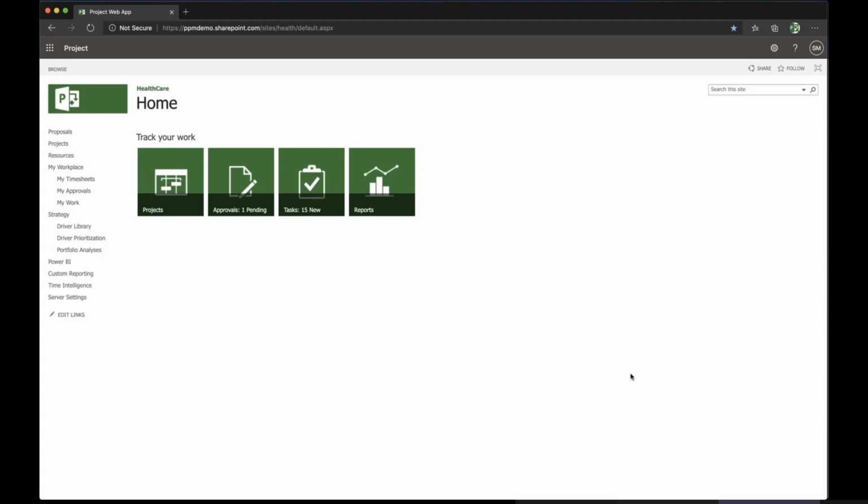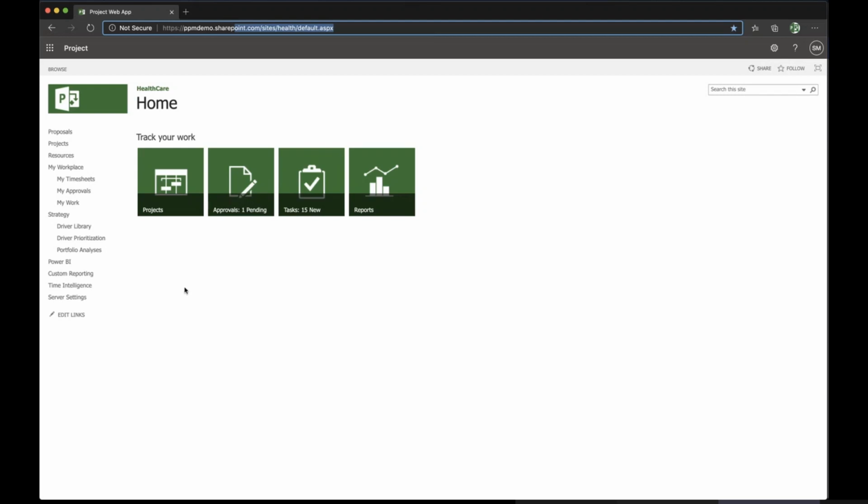Okay, let's go ahead and continue into some of the specific experiences. For the time being, I'm going to look at this experience from the eye of the end user. So when a project manager, the most common user of this platform, or a manager or supervisor of projects comes in, they're normally going to land on a page that basically looks like this. This is the home page. They're going to have this URL probably saved somewhere as a favorite, something along those lines, and they will just come directly to this page.